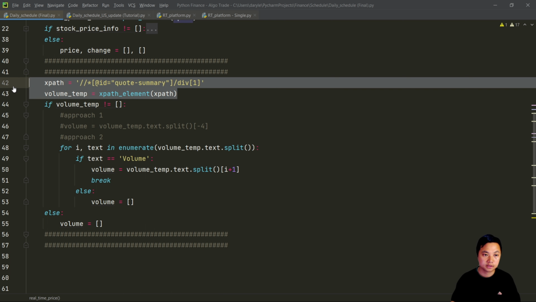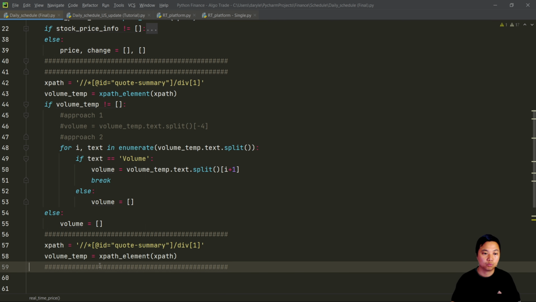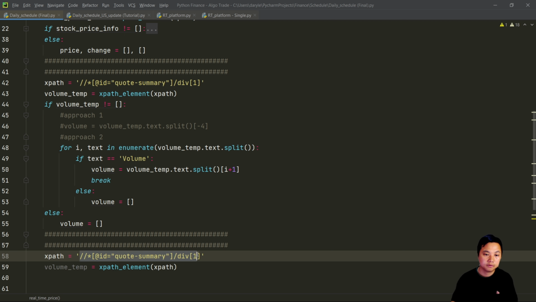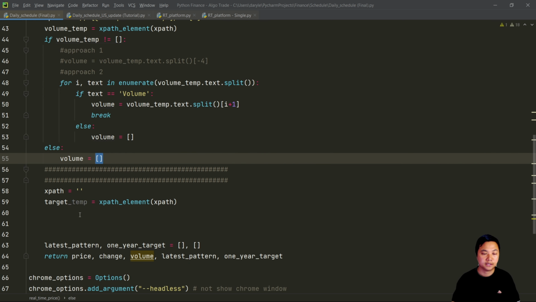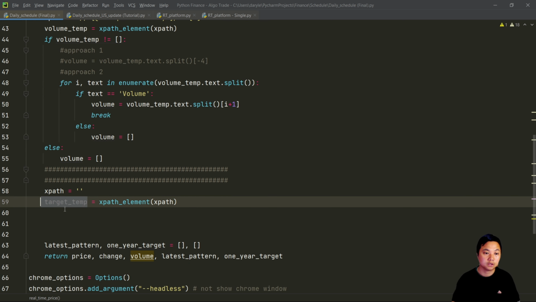And similar to what we did, we need an XPath, and then for this one we will just store the target price in a target temp, because we need to check out the logic.